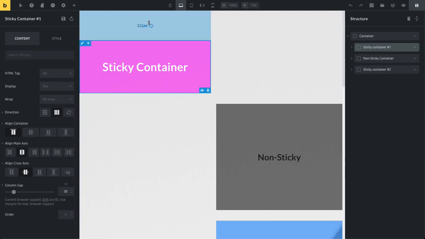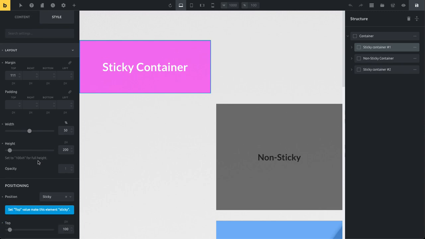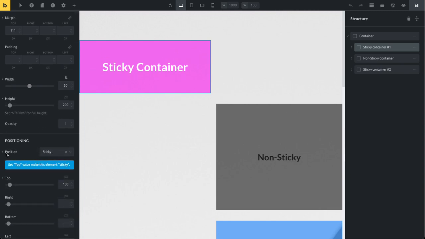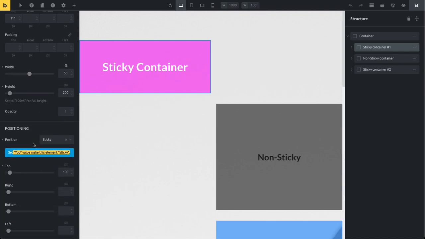All you need to do is edit your element, then you go to style, layout, and then position sticky. So this is the actual CSS rule. It's just set to position sticky, which I've done here. And then there's also this little information here telling me that I should at least set the top value. You can also set the bottom value, but then you need to align your element also to the end, to the flex end. So yeah, we're not going to do that. Usually you just would set the top value. In my case, I've set this to 100 pixels.